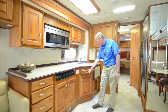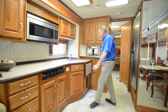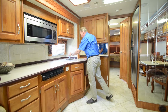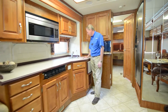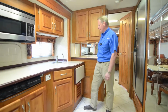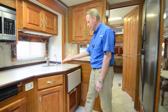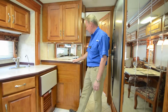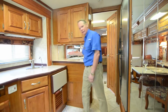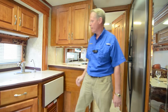We have a little fold-out drawer here to keep sponges and things like that in. You have a pull-out faucet for pot filling and for spraying down. This is a filtered drinking water spout right there, and you've got, of course, your sink covers for your double bowl sink under there. Got nice lighting under this little hutch area, so you've got a nice place here to either serve food or put decorative items, as well as some pantry space up above.